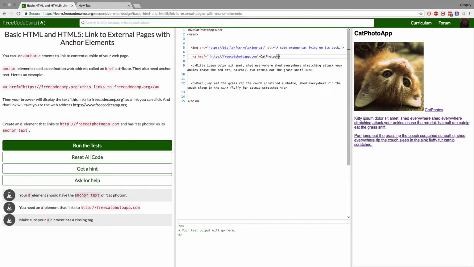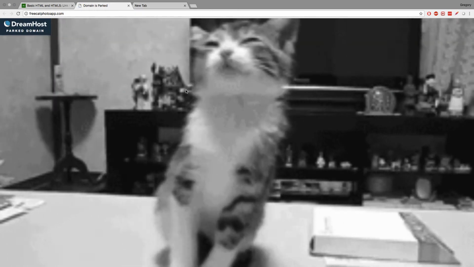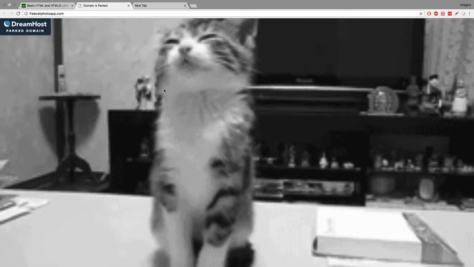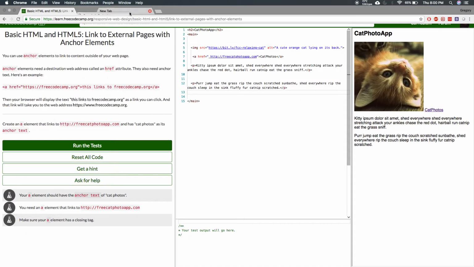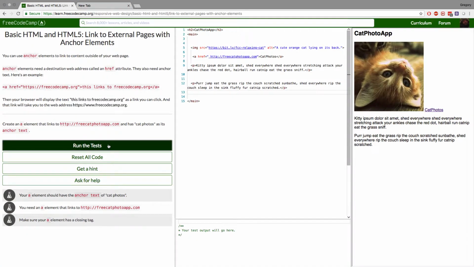I'm gonna close this anchor tag with an A closing tag. So, which explains why we were getting a bunch of links. So, all you're doing is just creating a link that's going to link to freeCodeCamp. Oh, wow, this is actually a link. I never clicked the link on here. So, this should pass. Oh, what's going on?